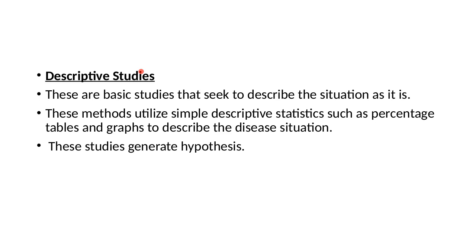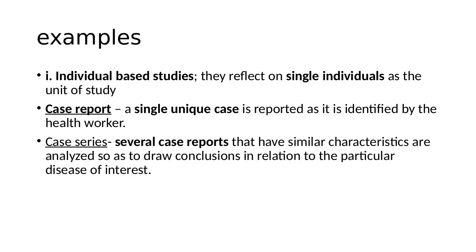So these methods utilize simple descriptive statistics such as percentages, tables, and graphs to describe the disease situation. So these studies normally generate hypotheses. They don't completely solve the situation. They help us to know how the situation is, and then maybe other studies can come to analyze more about the situation. So the descriptive studies normally help to generate a hypothesis.